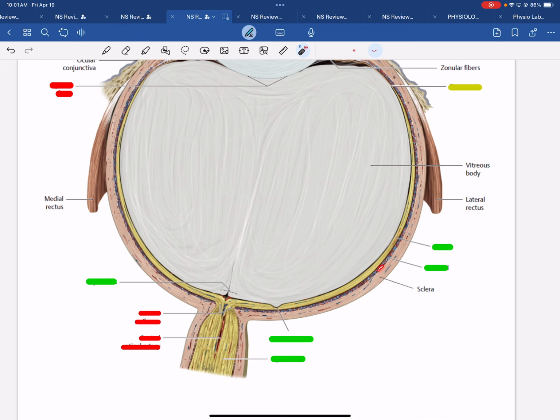What is this layer? Good, the choroid. What does the choroid do? Right, so it provides metabolic support to the retina. Good. What else does it do? There's another important function. It's vascular and blood has some color to it, but then there's also pigment within the choroid.